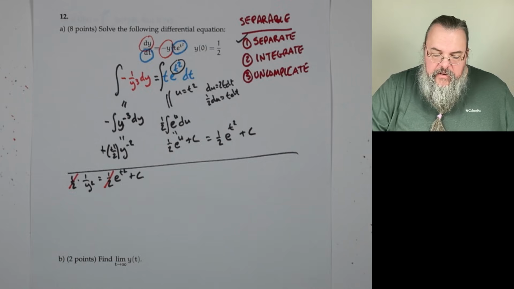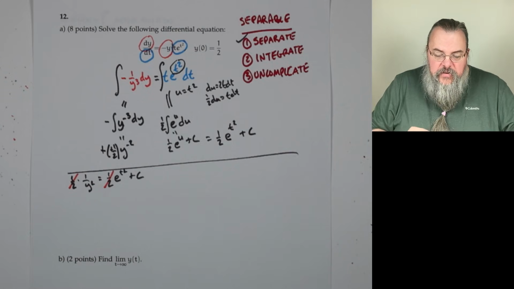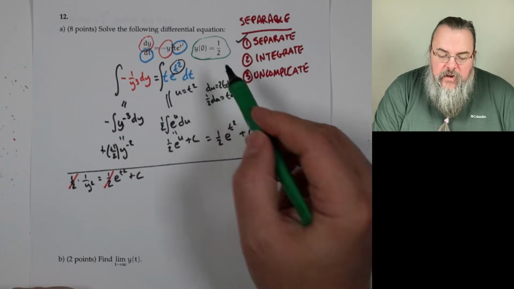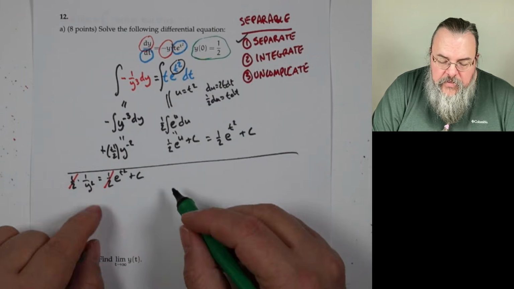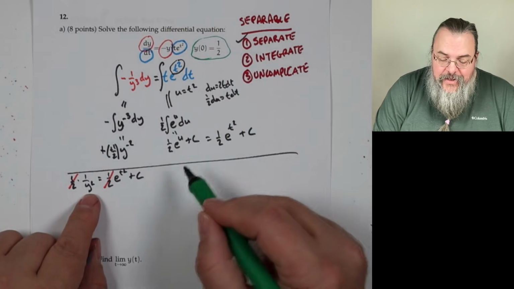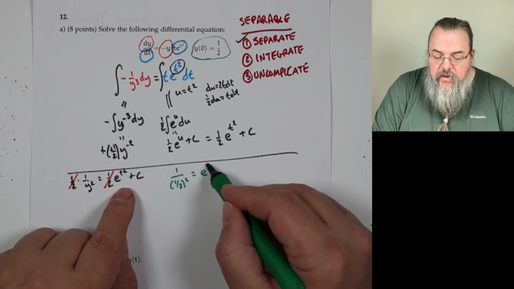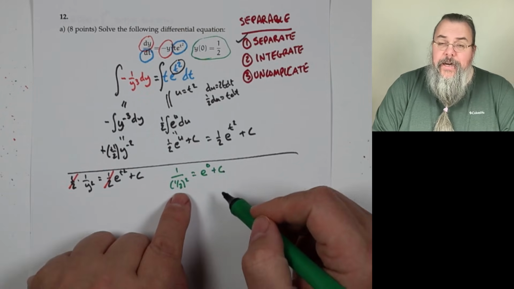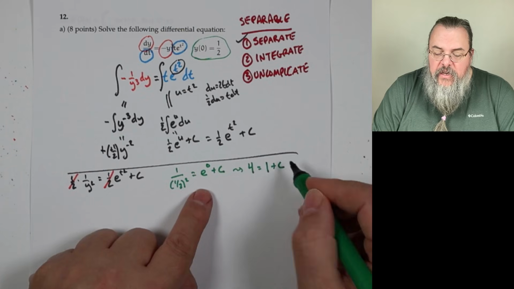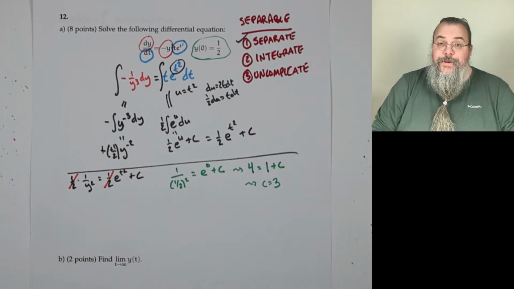Now, what needs to happen next? We can do a couple of things here. We need to solve for c. So we can solve if we're comfortable with it. Let's go ahead and do that. And so we have 1 over y squared. Well, that's 1 over a half squared. So 1 over 1/2 squared equals e to the 0 plus c. Now, a half squared is a fourth, and 1 over that gives us 4. E to the 0 is 1 plus c. And then we can say, oh, well, that says c equals 3. Okay, so now we know c.